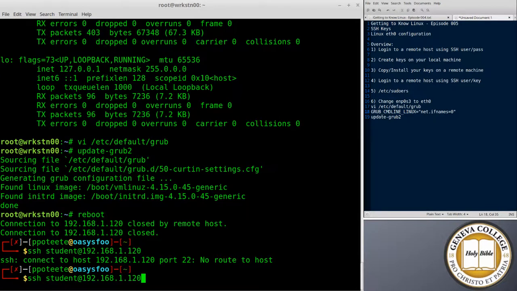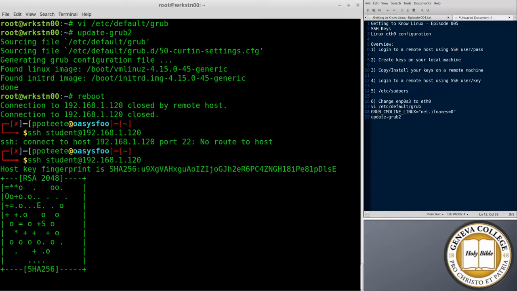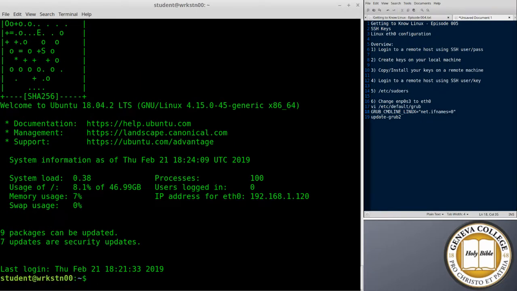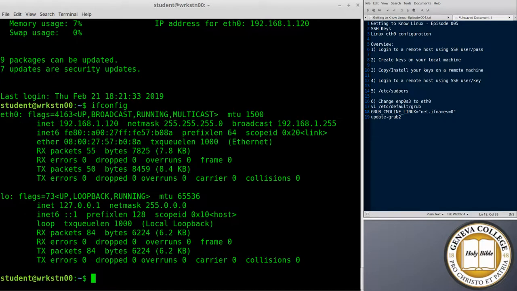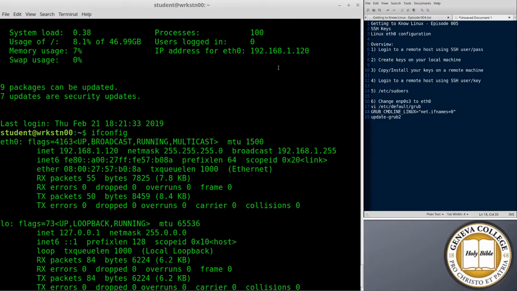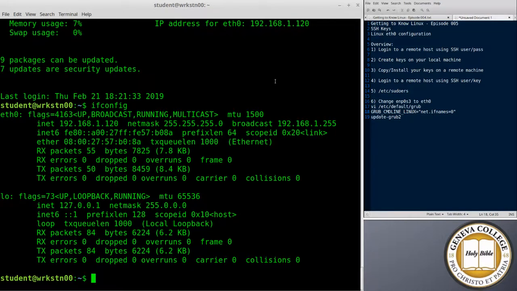So now I'm going to go over and try to connect back up. Let's see what happens. Bloop, there we go. I'm back up. So now if I go look at my configuration, we can see that I've got my ETH0 there. We can also see it showed me the IP address for ETH0 was right there. It's giving me my memory usage, everything else. So that is it. That is remotely configuring a system, and that is changing the interface over.